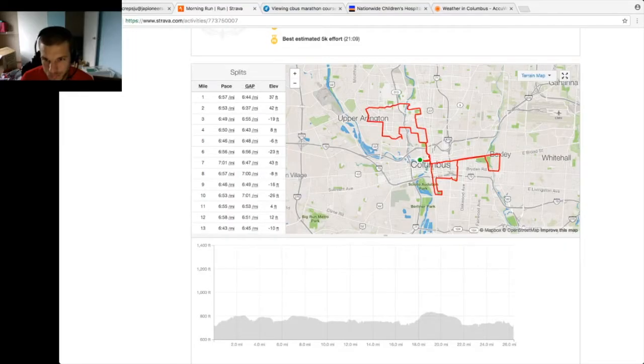In total, this will be my seventh marathon. Columbus is in 7 days. I've run Columbus four times and Glass City twice. My PR is 2:59:44, which I set last April. And that's kind of my quick running resume if you want to know where I'm coming from. So let's go ahead and break this down.